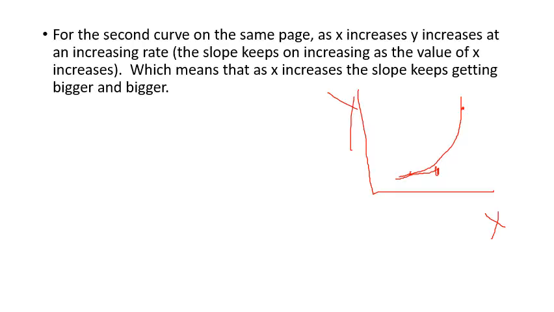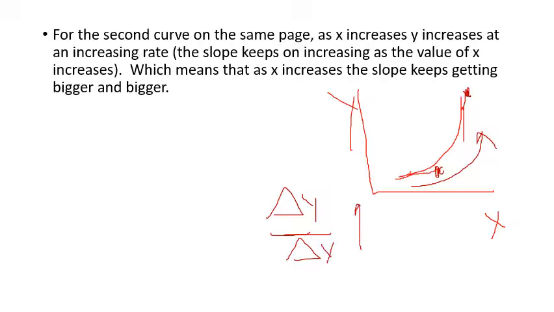Let me make a tangent here. Okay, can you stand here at this point? Okay, you can stand here, remember, at this point. Okay, it's still sloped, but you can stand here. You cannot stand here. So as we move from left to right, as we move in that direction, delta y divided by delta x, which is the slope, what happens to y when x changes by 1 unit, okay, will keep on increasing. So if the slope at this point, for example, is 2, the slope at this point probably is 80.